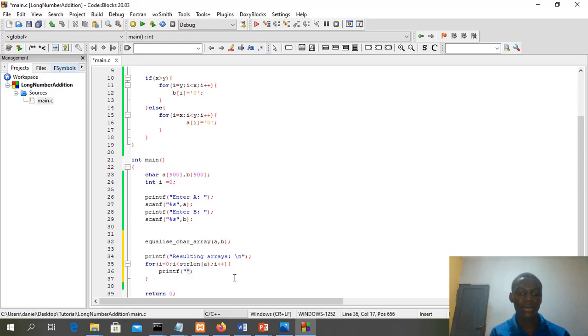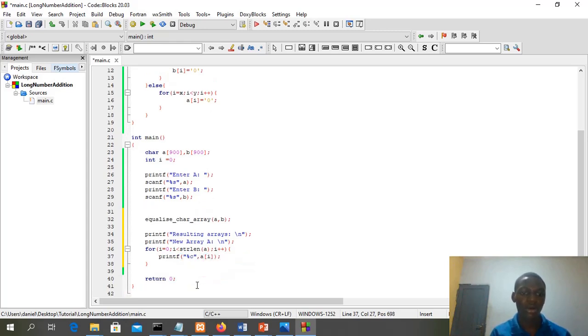We are going to copy this out and say array a new, so we should just be sure of what we're writing, of the result. We say comma a of i.